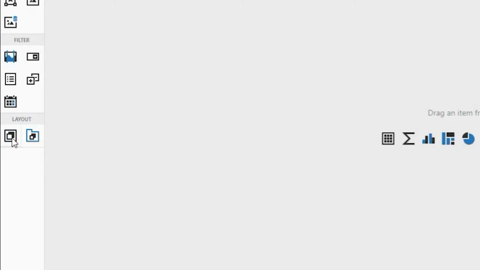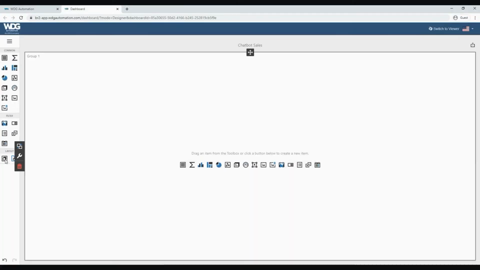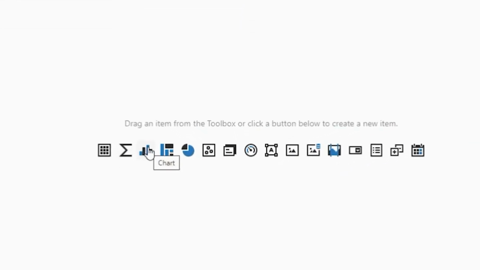While it is not mandatory to always insert graphs inside groups, since we can just insert them directly onto the dashboard, let's try creating some groups to see how that works. To insert any element on the dashboard, simply click on it, and it will show up on the dashboard to the right. As we inserted the group here, you can see some symbols right in the middle here. This is an alternative way to insert elements on the dashboard.